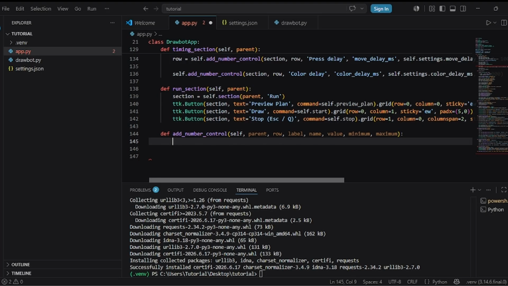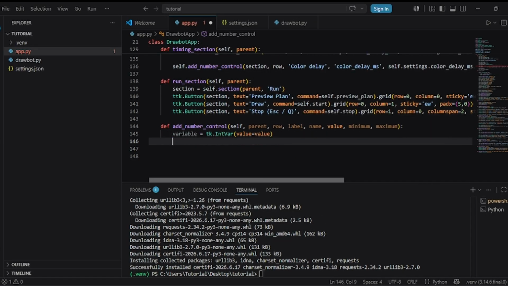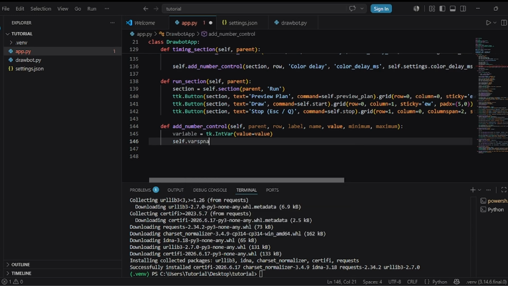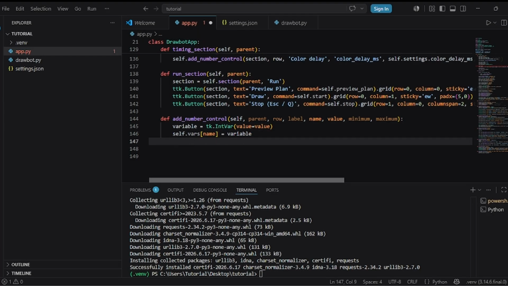So we can create an integer variable and store where its settings collection can find it. And then next we can just place a text label in the left column and the numerical control in the right. So let's go ahead and do that.